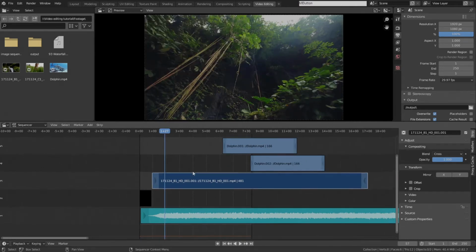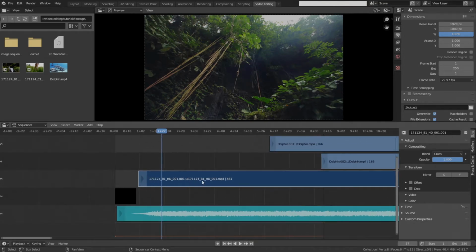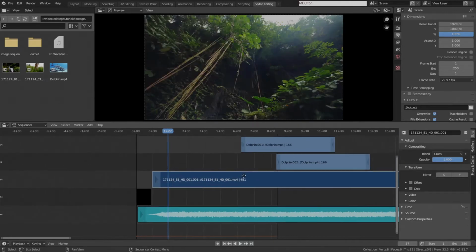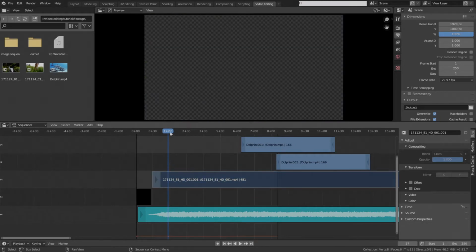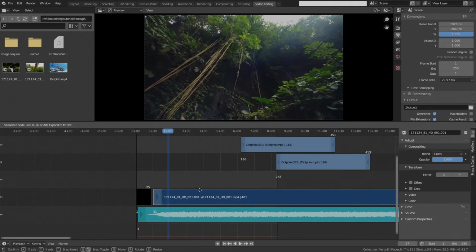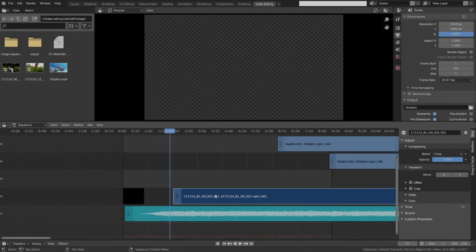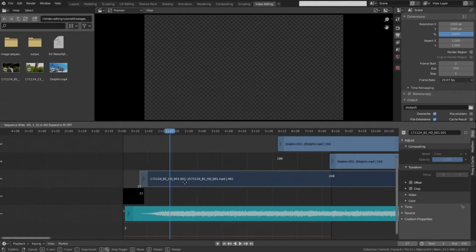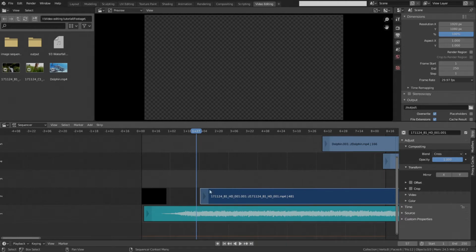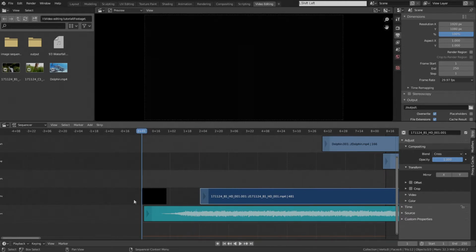To move the strips, you have to do as you would in the 3D view, either by pressing G and moving the cursor or simply dragging it. Be very careful when a video strip crosses this strip because it'll make the program go really slow. If we hide the strips, we'll see that this doesn't happen, which is preferable if you are going to move these strips: to hide them and to remember to show them again before we proceed.